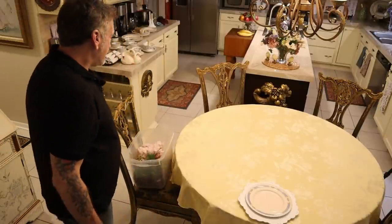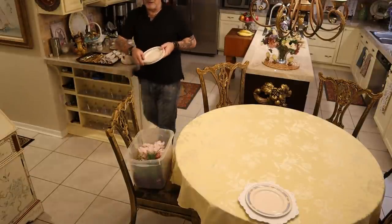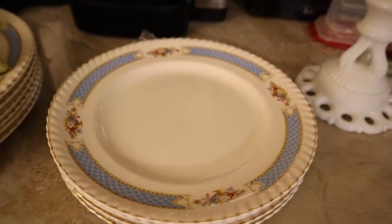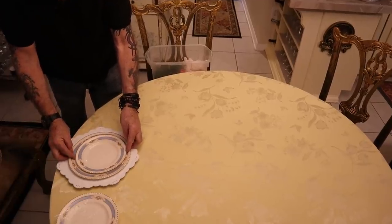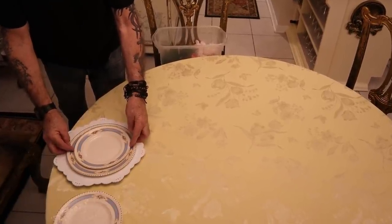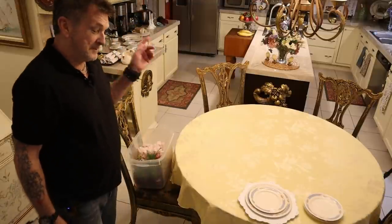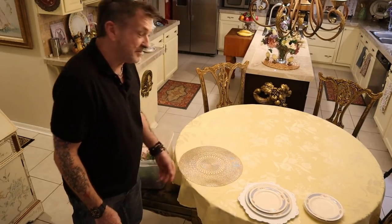Alrighty. Now also, I do want to add that we have the salad plates, at least for four settings, so that's really cool. I'm going to stagger the monogram here just a bit because they're not going to line up anyway because it's a different diameter plate. Okay, look how gorgeous.